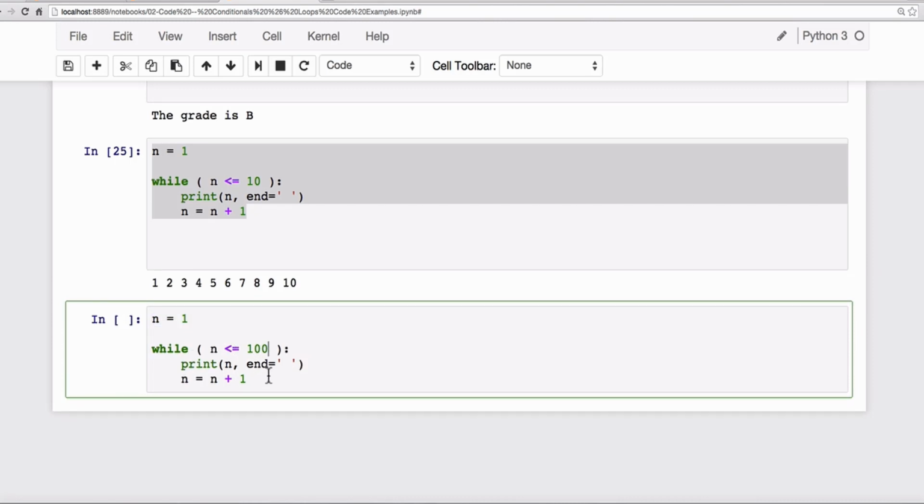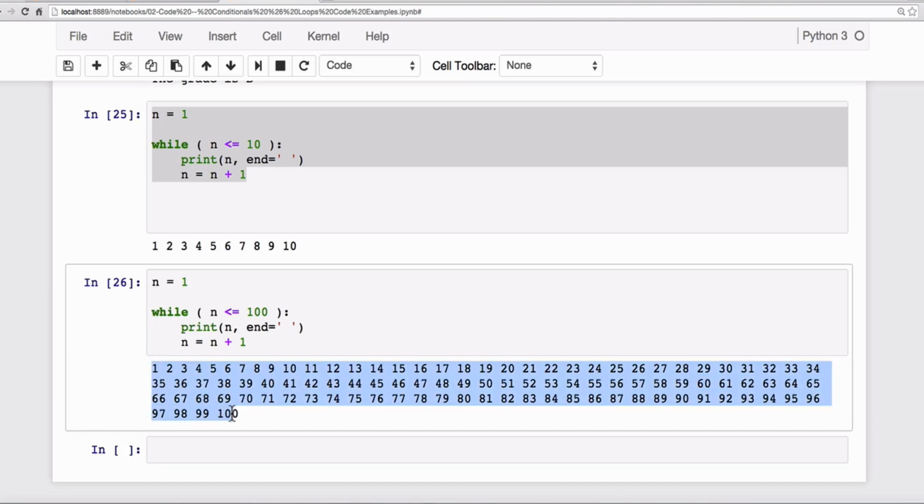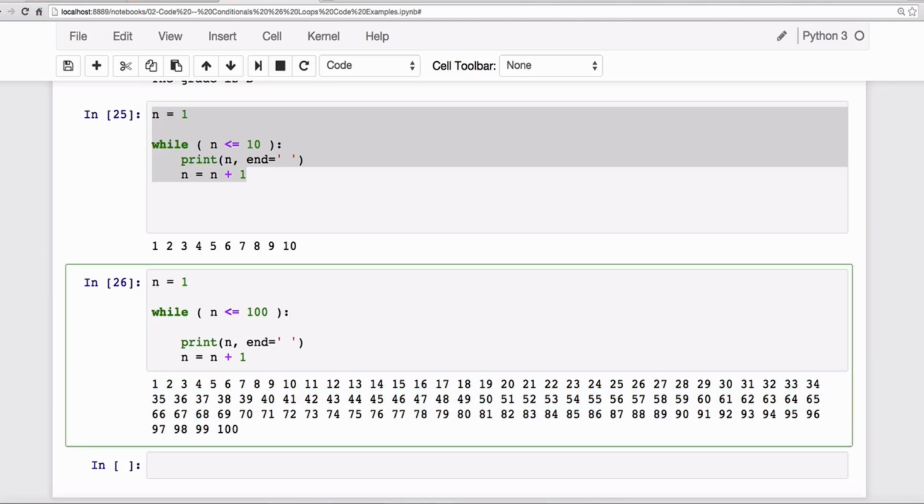If you just print n, you get the consecutive numbers from 1 to 100. Instead, let us say you want the squares of these numbers. How can you find the square? Let us say square equal to n, using the power operator with 2, and then we print the square.